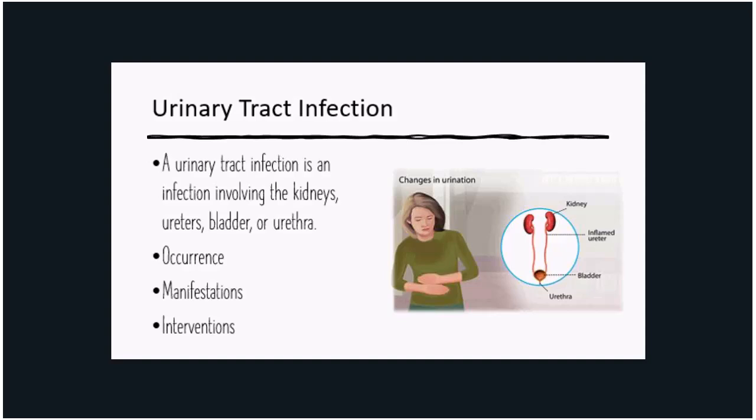So your nursing intervention to prevent this from happening is to instruct the patient to wipe from front to back after urination, limit the use of indwelling catheters, encourage voiding, increase fluids to 3 liters a day, have the patient take cranberry juice, antibiotics as they are prescribed, and uroanalgesics as prescribed.